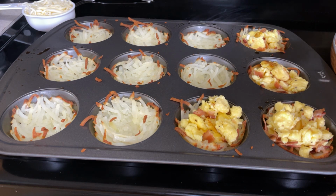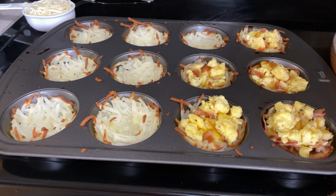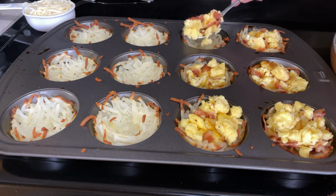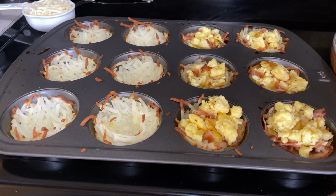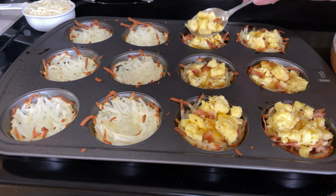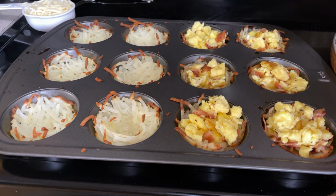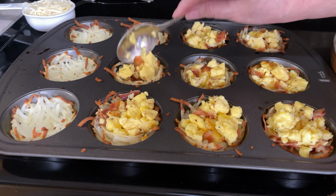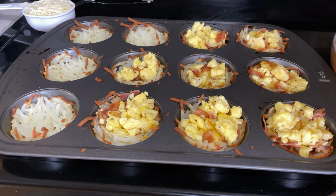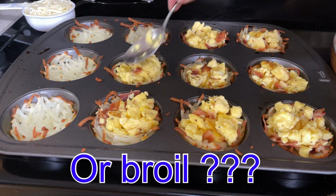And I actually cooked those hash browns in the oven, it called for 18 to 20 minutes, and I actually cooked them for about 26 minutes. And that's what they ended up looking like. They could be burnt on the bottom, I don't know, but they sure aren't brown anywhere except for the little tops that are sticking up. So if anybody has made these, you can let me know in the comments below what your secret is on how to get the cups brown. My guess is probably to use less hash browns.